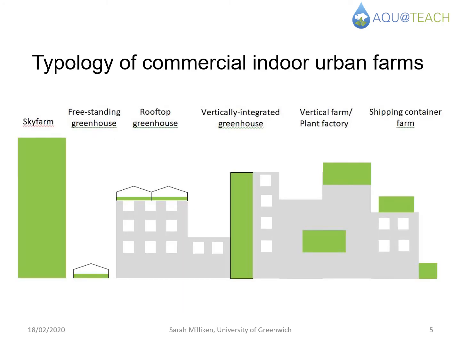We're going to start by looking at the different types of commercial indoor urban farms. These may either be on the building envelope, for example on the rooftop or facade, to take advantage of the availability of natural light, or they may be indoors using artificial light. They could also be freestanding buildings. In all of these, the growing parameters are controlled. This is known as controlled environment agriculture, which combines horticultural and engineering skills in order to optimize crop production, crop quality, and production efficiency.